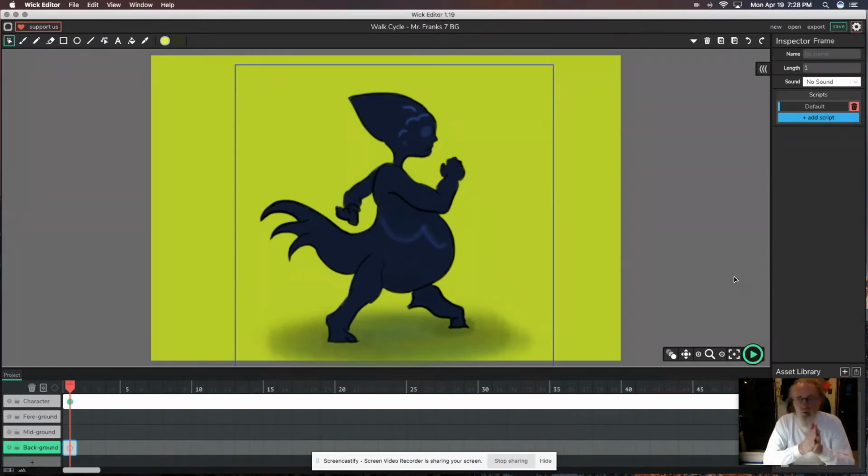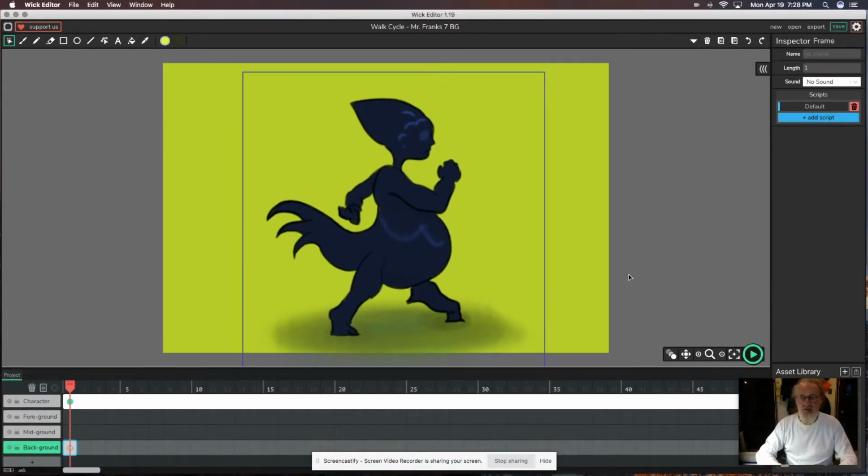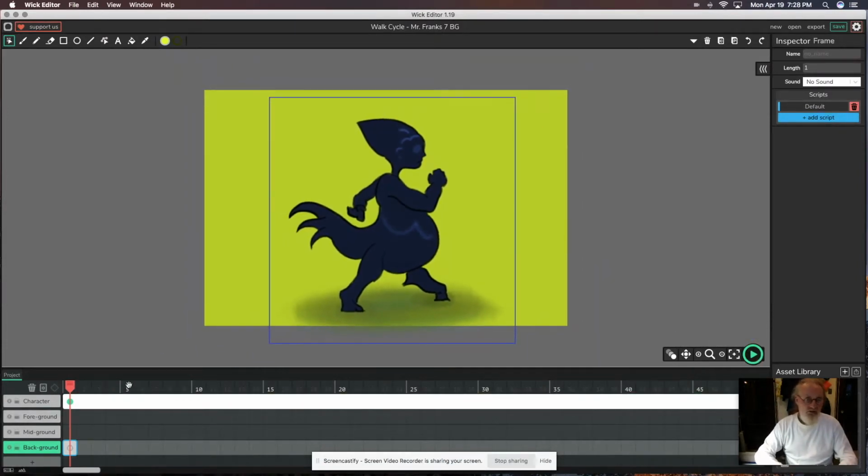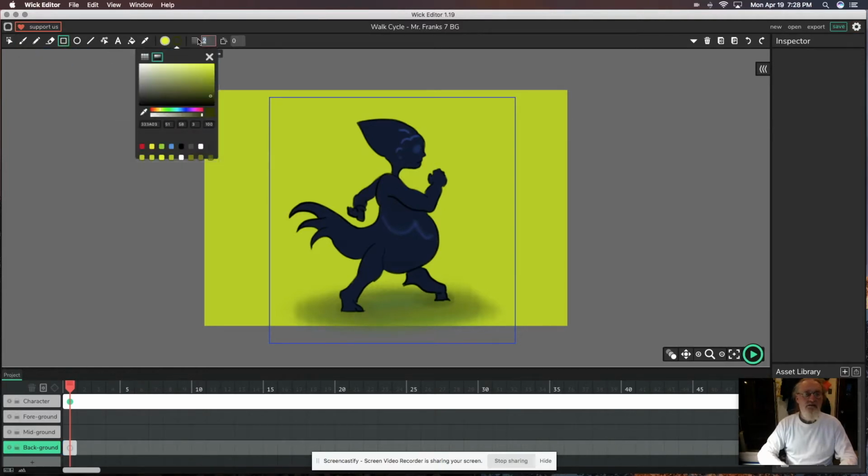And so what I want to show you how to do is move the elements in the background, the midground and foreground, across the screen and loop it, just like the character is looping in the steps. So I'm going to shrink this a little bit. What I want to do now is put in a static background, and I'm going to collect some of my colors. I'm going to get this to be 0 here.